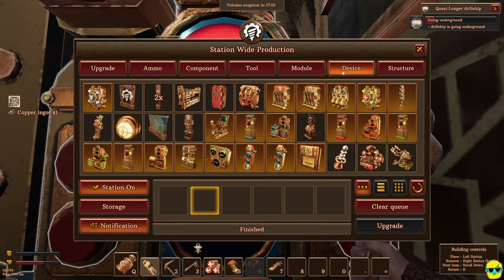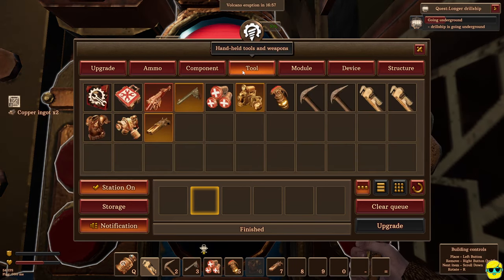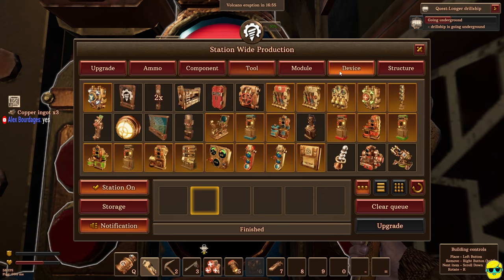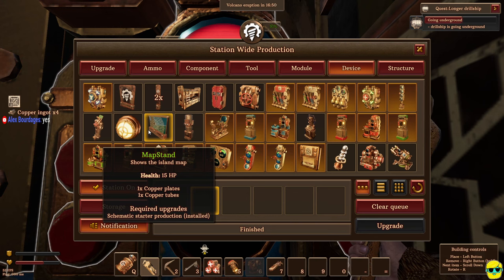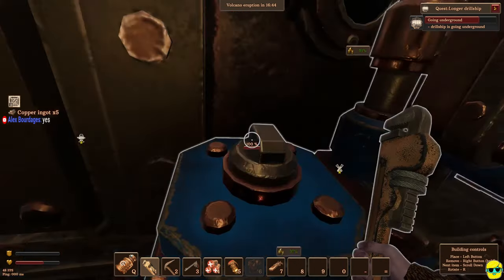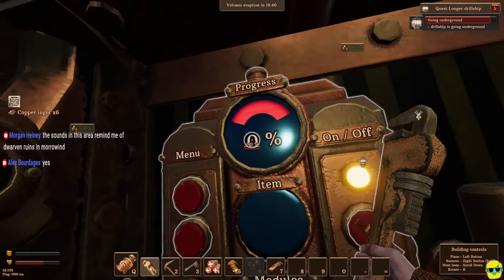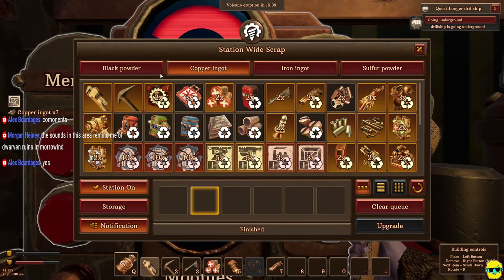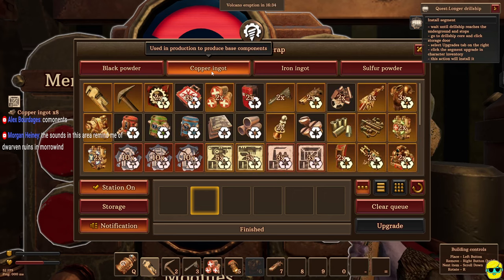Now, I want to make the repair kit. I need a dial. Darn. How do I get a dial? Can I craft a dial, or is that something I can only find? Let me explore this scrap guy. Oh, this just allows you to break stuff down.